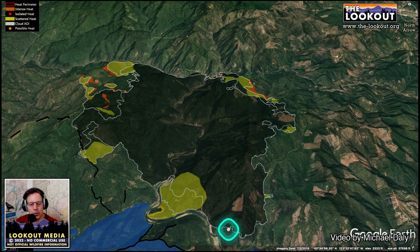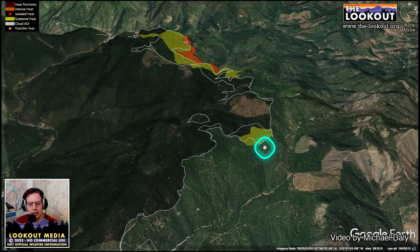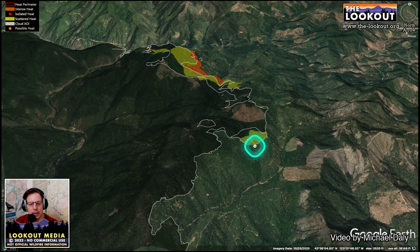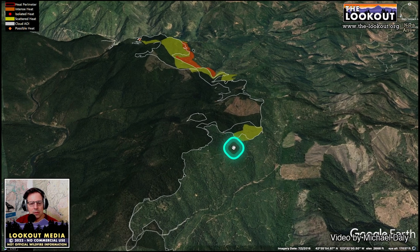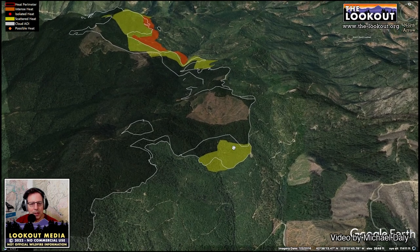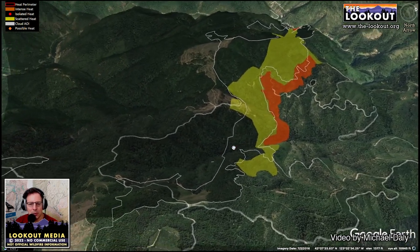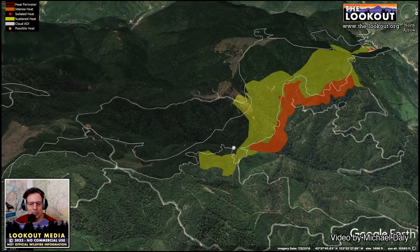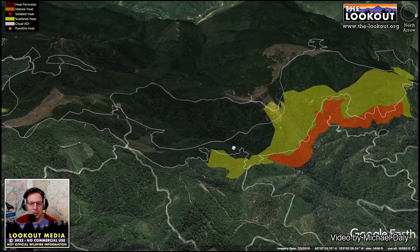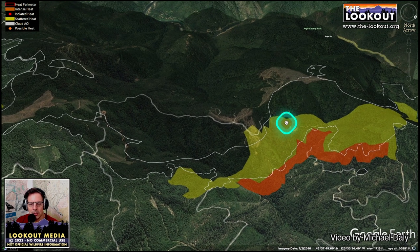This whole southeast flank of the fire is looking really good — no new spread there. The only little spread we've got is kind of up here in the head of Stafford Creek, and there's a little bit of backing fire in this steep area that we've been watching. Coming around to the north side of the fire, no movement until we get out in this drainage — we've been watching this drainage because this is one of those places where the terrain isn't giving firefighters a lot of options for going direct on this steep slope. We've seen steady growth here every day. This is like one of two areas on the fire that are still active.